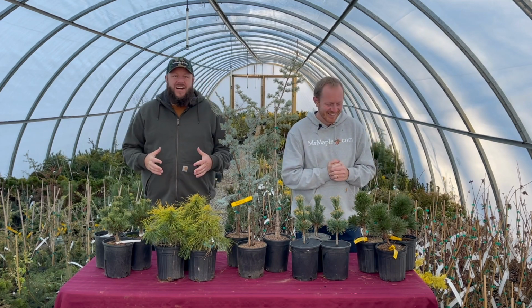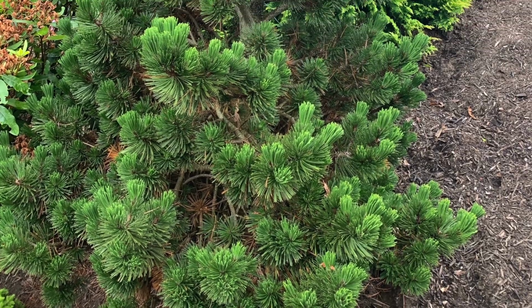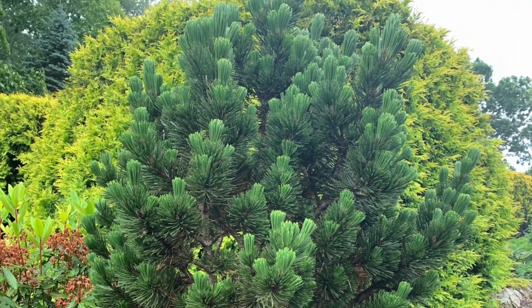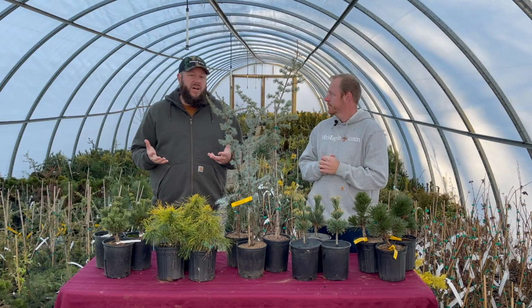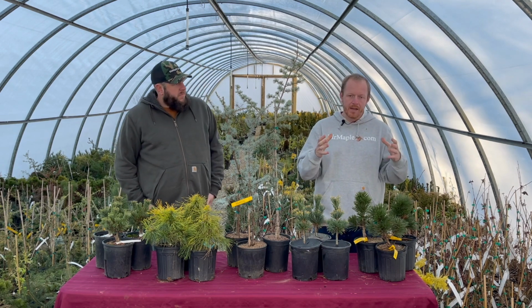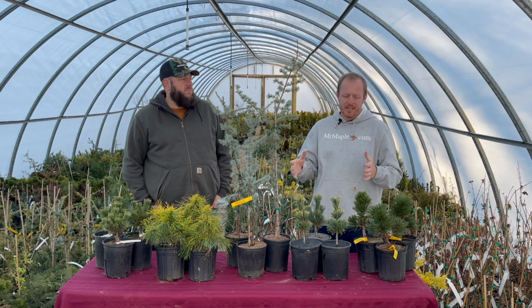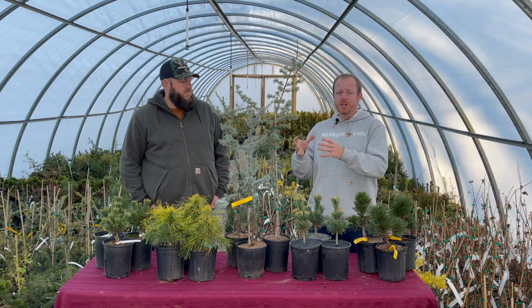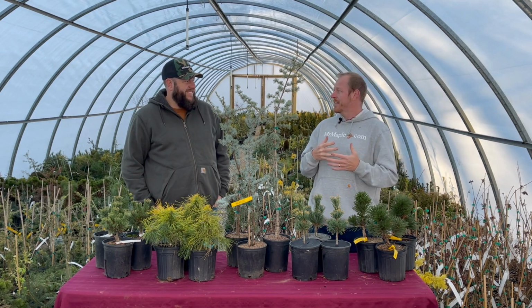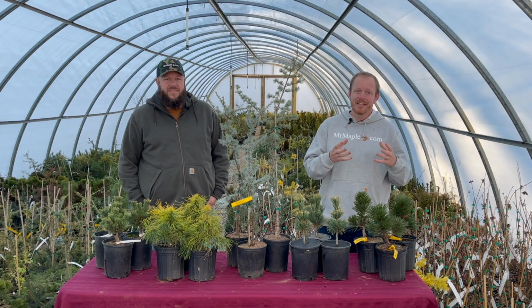It has a nice conical shape and really dense, compact habit to it, which gives Irish Bell a really unique look in the landscape. It's one we really enjoy. It's a great candidate for bonsai as well because of that kind of tough, dense appearance to it. Yeah, and being a dwarf Bosnian pine, this is a plant that's good zones 4 through 7. And so this is a plant you can go out there and pair with your Japanese maples. You can even take it a little bit colder into zone 4, and it'll give you a nice evergreen appearance that's going to give you a nice plant in the landscape and garden.